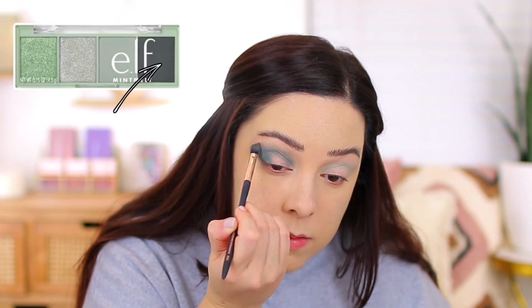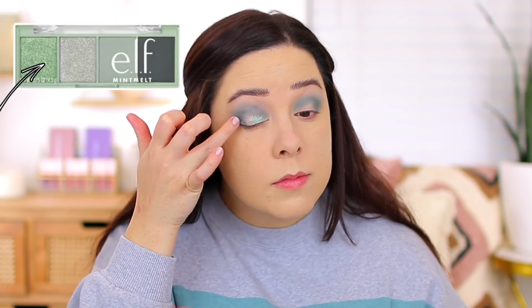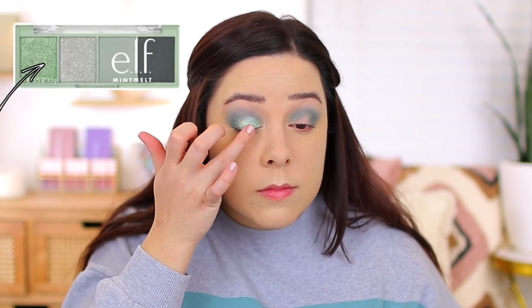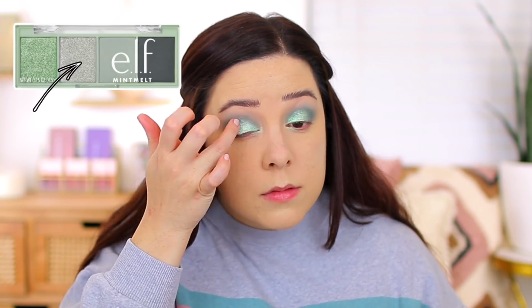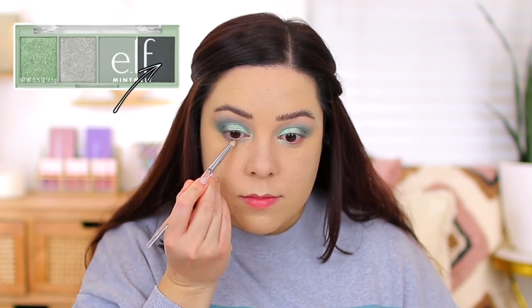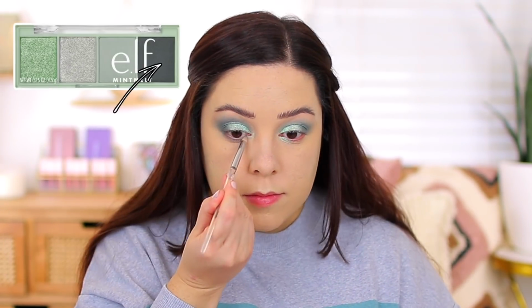They're pretty dry, and I just don't think they're as pigmented as some of the other shadows in these bite-sized eyeshadow palettes. So if you have a darker skin tone than I do, this probably will not be a good option for you. The metallics are gorgeous. They're really vibrant, and I think they'll work for all skin tones, but the matte shadows are definitely duds. I know it's only a $4 palette, but for 2 out of 4 shadows to not perform well, that just kind of makes the entire palette a fail, even though the metallics are super, super pretty.